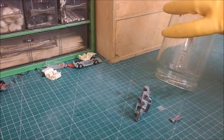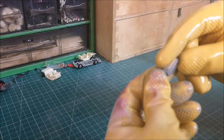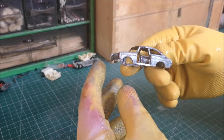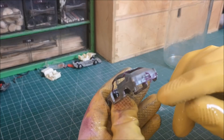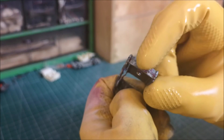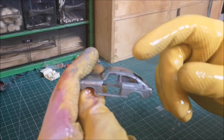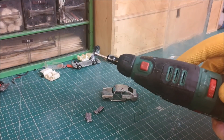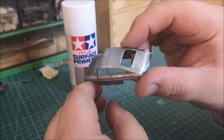Just a couple of minutes later now I have rinsed it out and we are paint free. There's the doors, not a speck of paint. Body of the car — there's no paint attached to the body. There's little bits of paint here and there just hanging on that I just didn't wash off. It always leaves this kind of grey residue. But it quickly and easily comes off with a bit of a buff from my wire brush, looking good as new.